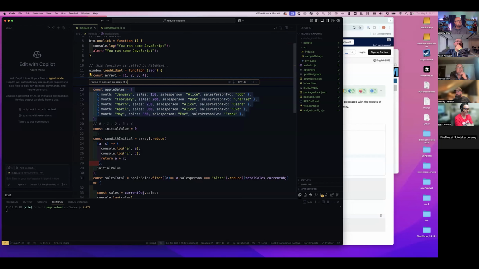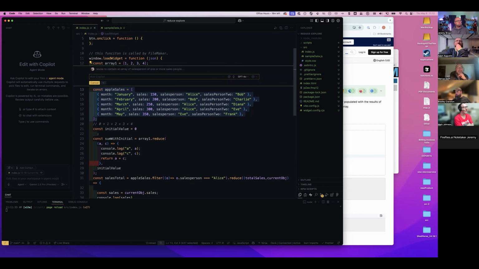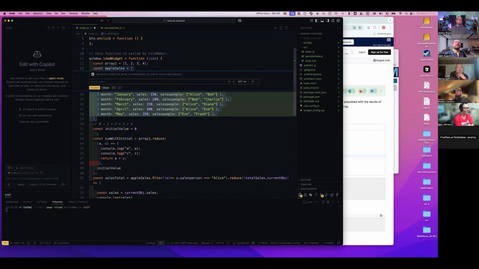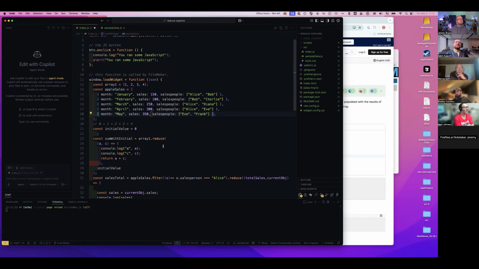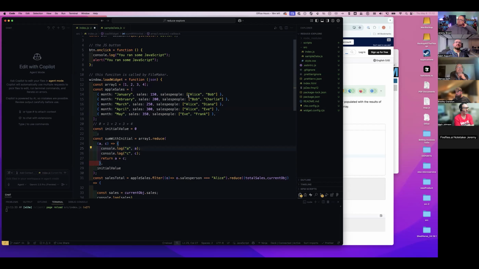What if you just have one salesperson field that contains an array of salespeople, like Alice, comma Bob, and Bob, comma Charlie, instead of having two different ones like this? Yeah, that's probably the way it would come from ours.